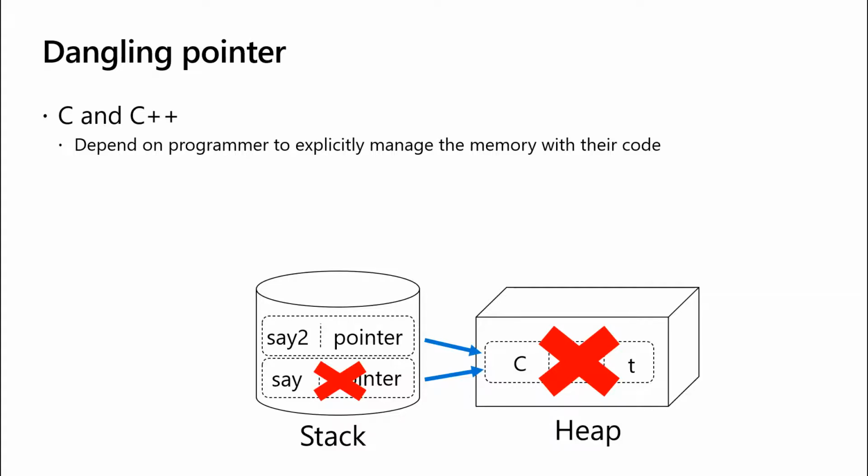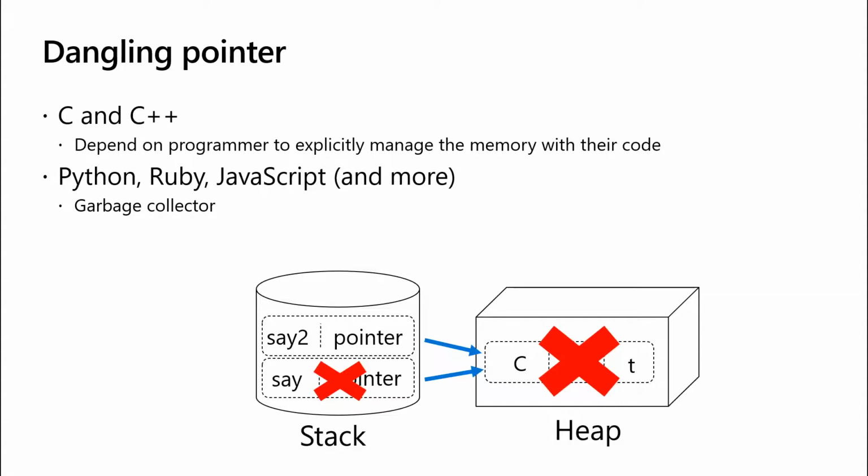This may sound straightforward in theory, but as code bases grow and become more complex, manually managing memory becomes much more difficult in practice. The other approach that some programming languages have taken is to use a garbage collector. If you have used a language like Python, Ruby, or JavaScript, you have used a garbage collected language. The garbage collector is a program that runs while your program runs. Its job is to constantly look for memory that is no longer used and clean up any references to that memory. This works well for many languages, but using a garbage collector adds overhead, which makes these languages less suitable for low-level systems programming. Rust takes a third approach to memory management called ownership.